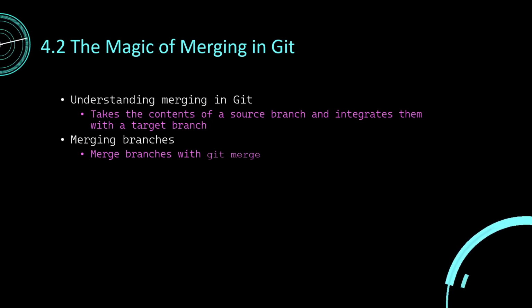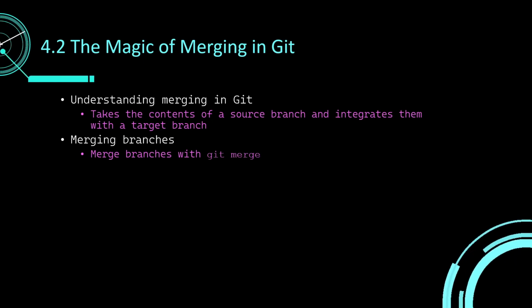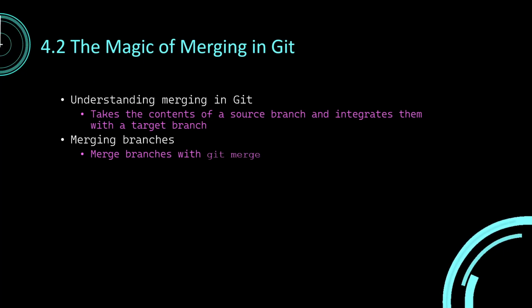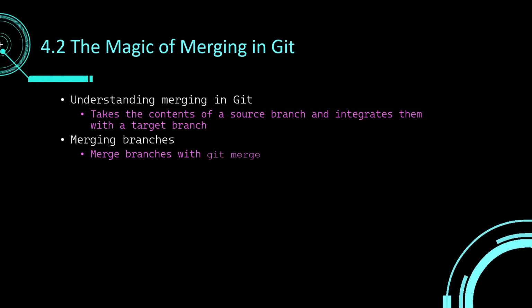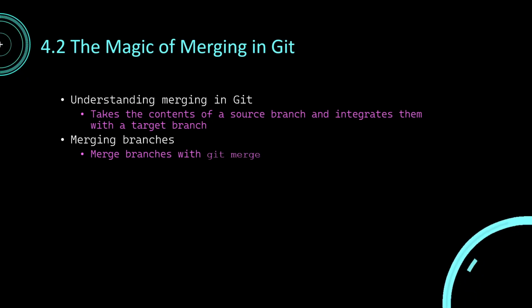Sometimes it can be a little bit annoying when Git can't automatically merge, but you have to remember if two people are working on the same file, especially around the same lines, it can be very, very hard for Git to apply any intelligence in the merging. It will be something that you'll have to do from time to time, and there are tools, and we'll talk about them later in the series. But for now, just understand that if two people work on the same file and Git can't determine how best to merge these branches, there is going to be a conflict.